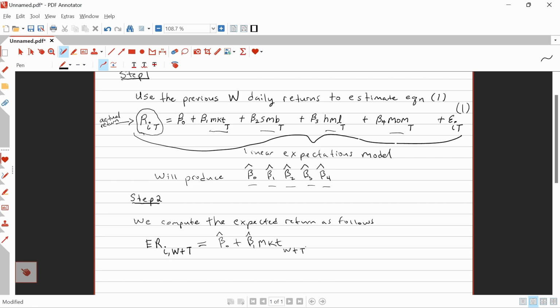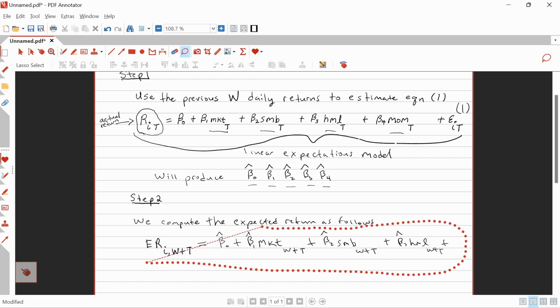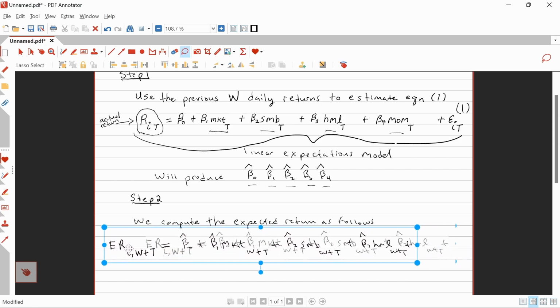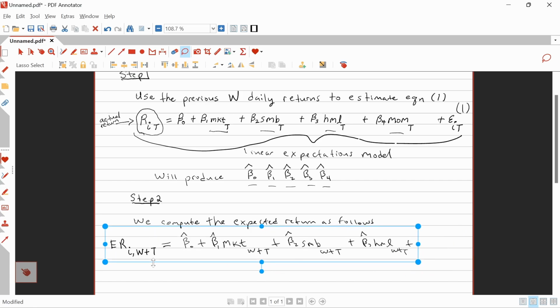day 91, if T equals 1, plus our estimated beta 2 coefficient times whatever the actual rate of return on the SMB portfolio was on that day, plus our estimated beta 3 coefficient times the actual rate of return on the HML portfolio on that day, plus our beta 4 coefficient times the actual rate of return on the momentum portfolio on that day.